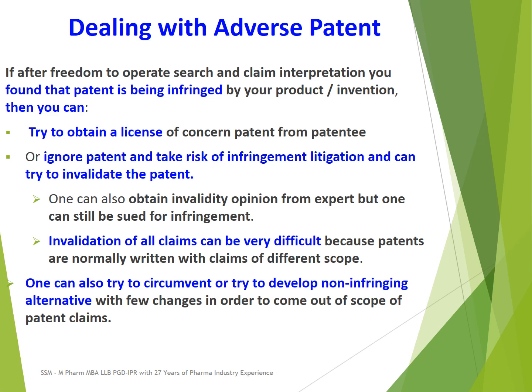And invalidation of all claims in the patent can be very difficult because patents are normally written with claims of different scope. The patentee drafts the patent claims very carefully. They write many claims, each claim with different scope. Maybe if one or two claims are invalidated, the remaining claims are still valid. And you have to invalidate all the claims which are being infringed by your product.